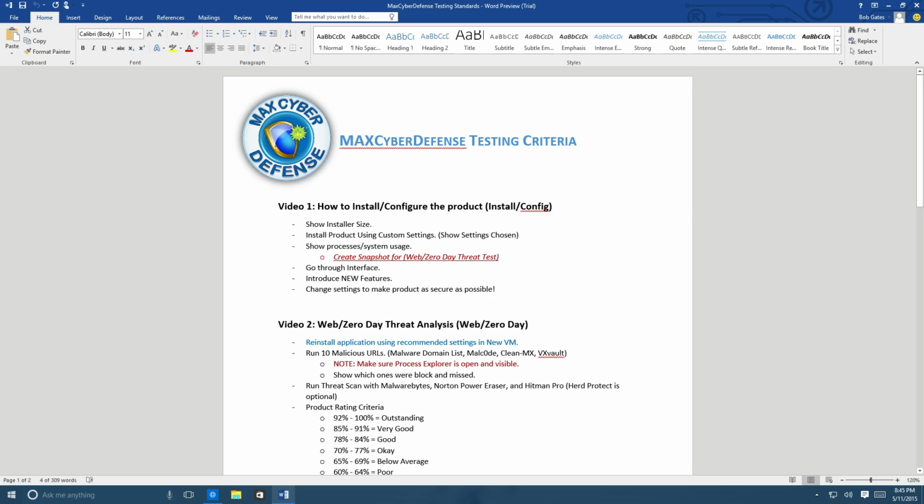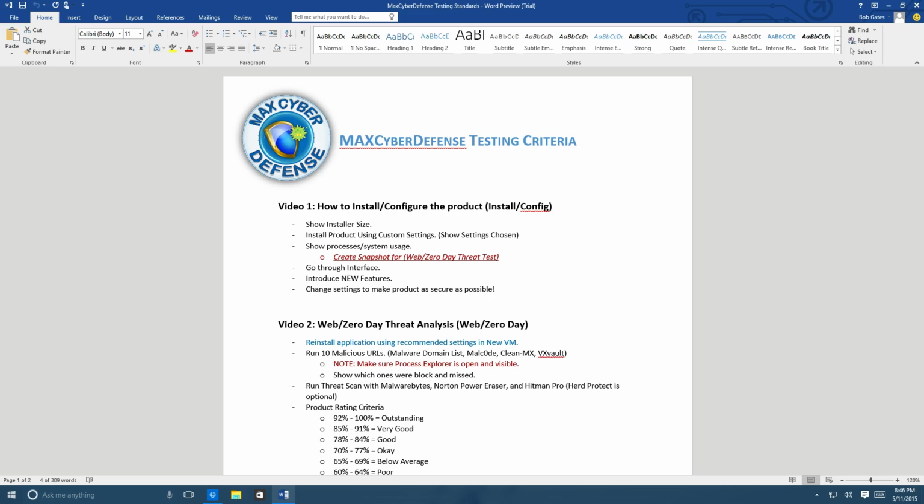So digging a little deeper into each video and what it's going to offer you. Okay, into the installation slash configuration of the product. We're going to go ahead and show the size of the installer, whether it's a downloader or a regular file installer. We're going to install the product using custom settings, or the settings that I feel are going to be the most secure without seriously impinging on usability of the system. Because obviously with any security product, you can secure the system to the point where it's almost unusable, or is unusable, and you're getting pop-ups left and right about legitimate programs, but that's not feasible. So we're not going to be doing that. We're going to be just changing a few settings here and there that could make the program a little bit better than what it comes from the factory. So if you guys have any different opinions on there, let me know. But for the most part, that's really what I kind of decided right now.